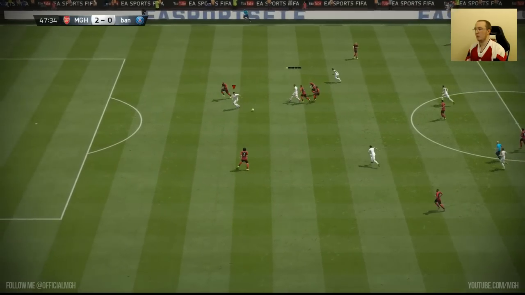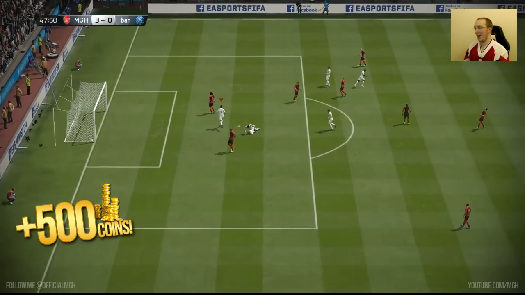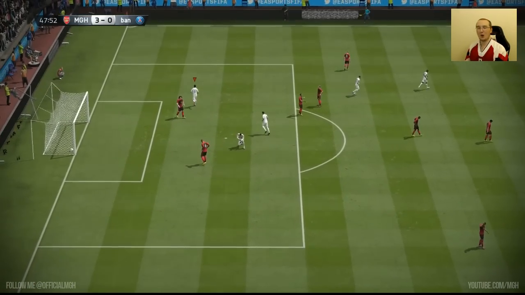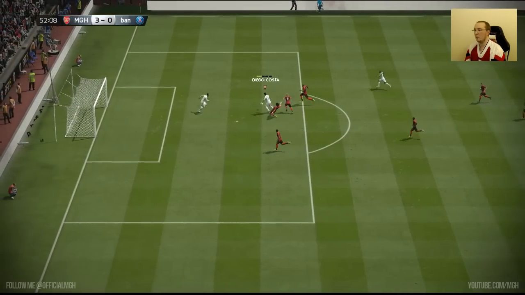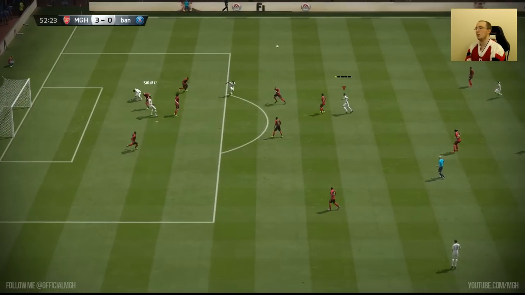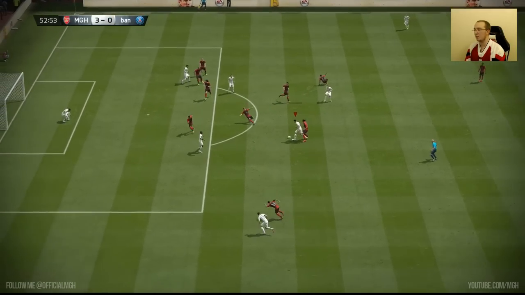Schürrle's off, mate. Diego Costa's through, mate. Diego Costa has scored, mate. 3-0, straight into the second half, and we score. Oh my God, he's a battering ram. Oh, he's almost scored it as well. That is ridiculous from Costa. He literally just bulldozes people.